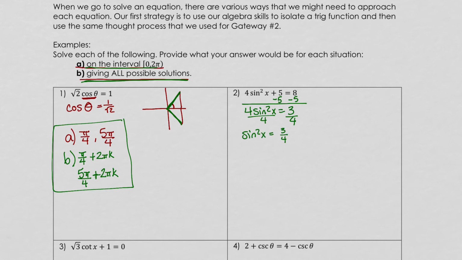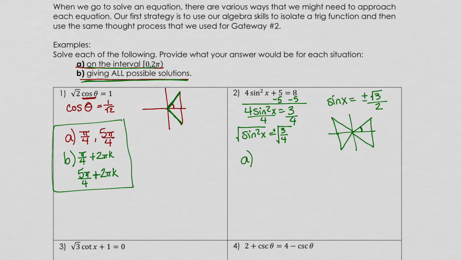I need to get rid of the squared. So I'm going to square root this side and it cancels it out. But when I square root this side, I get a plus and minus. So we end up with sine x equals plus and minus the square root of 3 over, and I can take the square root of 4 and get 2. Okay. Well, this includes all values where sine is positive and negative, which, guess what, puts us in every single quadrant. Okay. So for A, well, we got to figure out the angle.